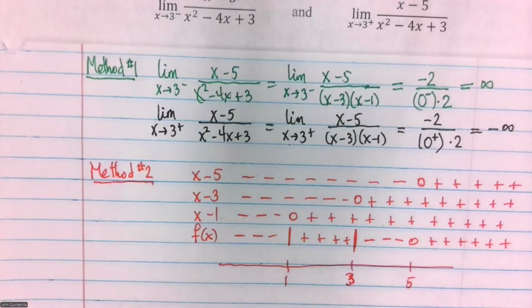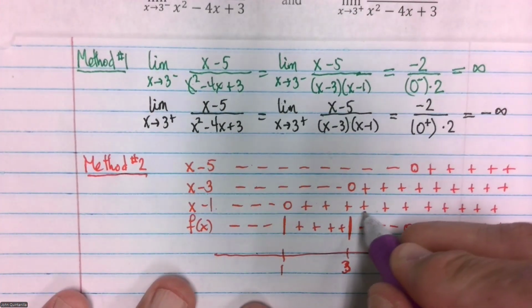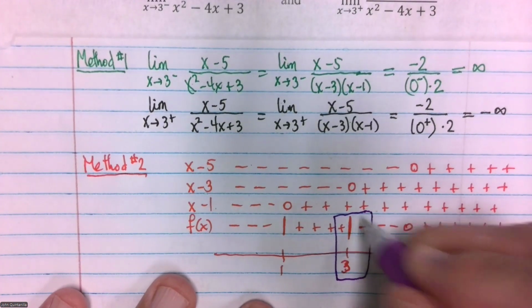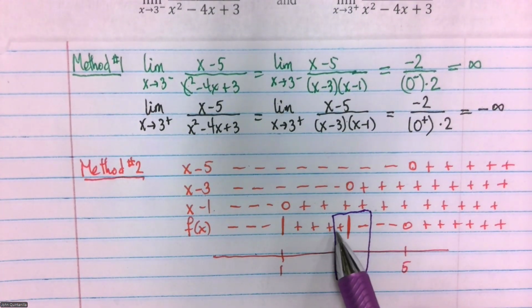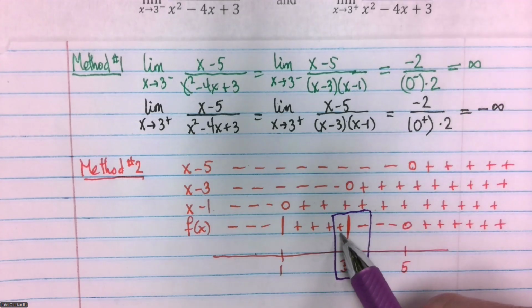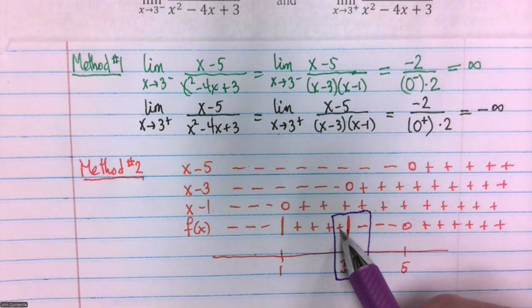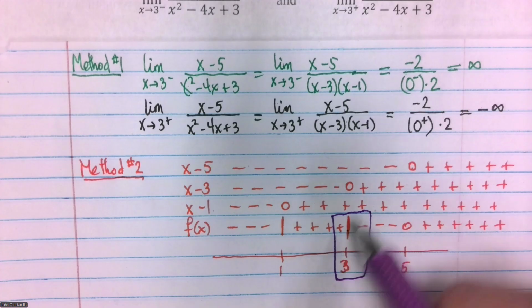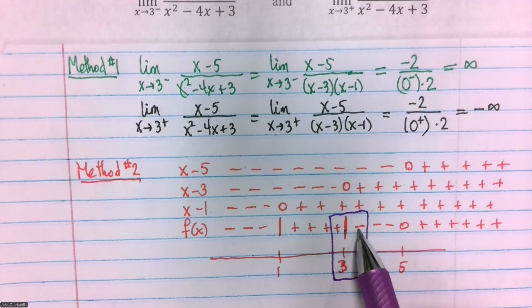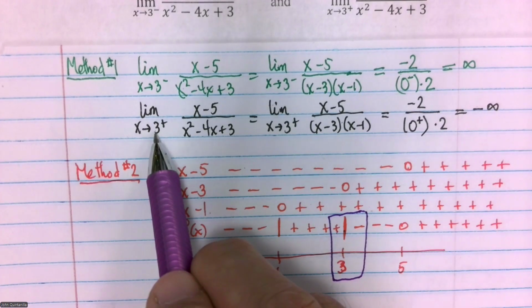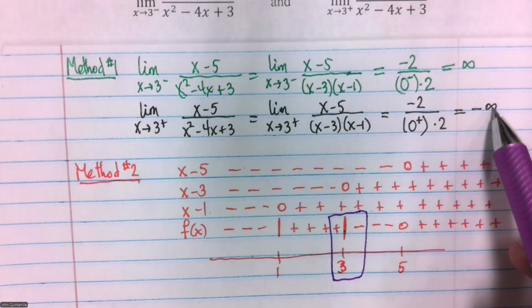Okay, now to answer the question at hand, I care about only this part of the picture that I just did. As x approaches 3 from below, it is going to positive infinity because it's a little bit positive. It is positive to the left, immediate left of 3. So that's the infinity that I see here. To the immediate right of 3, it is blowing up, but blowing up negative.